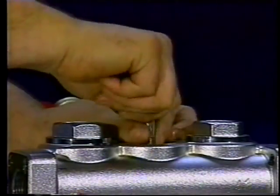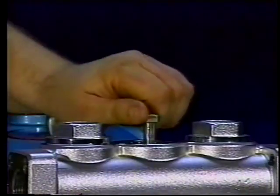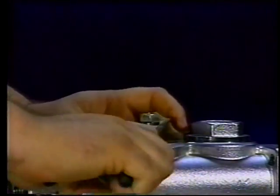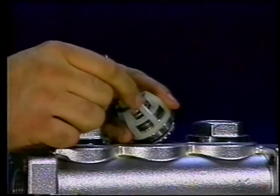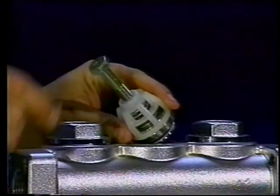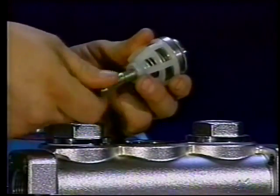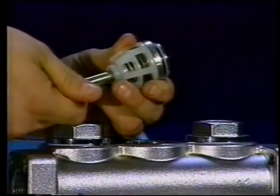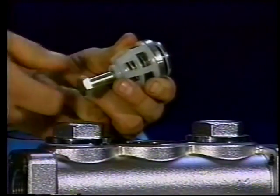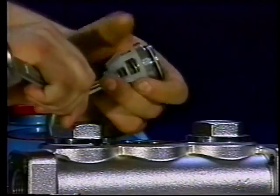To remove the valve assembly, thread an 8 millimeter bolt into the top of the spring retainer, grasp the top of the bolt with the pliers, and pry the valve assembly from the manifold chamber. The flat washer will rest on top of the spring retainer. Slide it over the end of the bolt and set aside. Normally, the valve assembly will remain together. Continue to thread the 8 millimeter bolt into the top of the spring retainer until the spring retainer and valve seat separate.